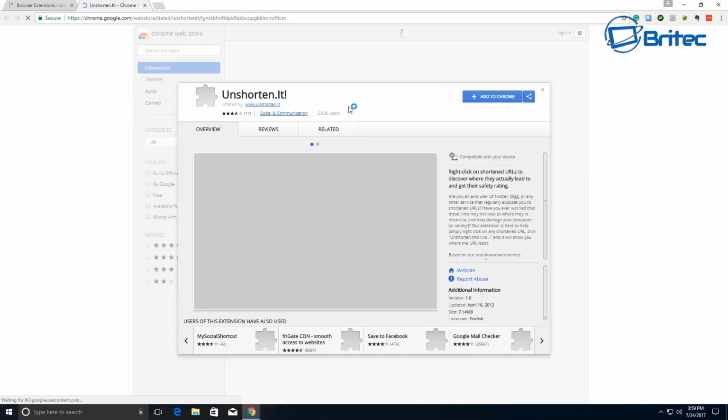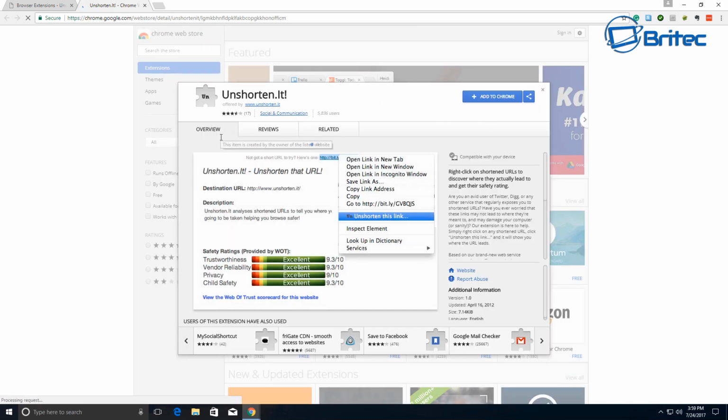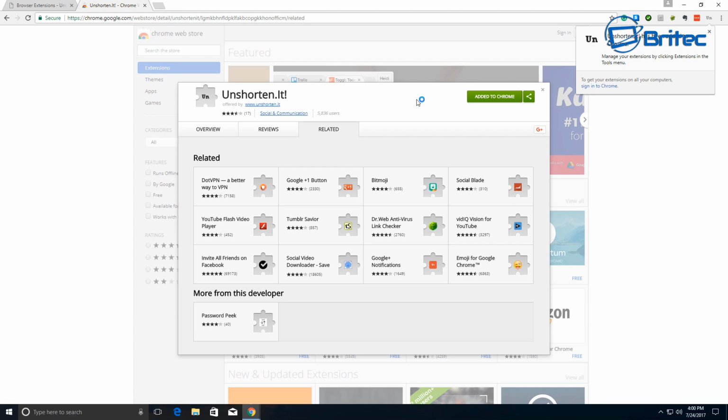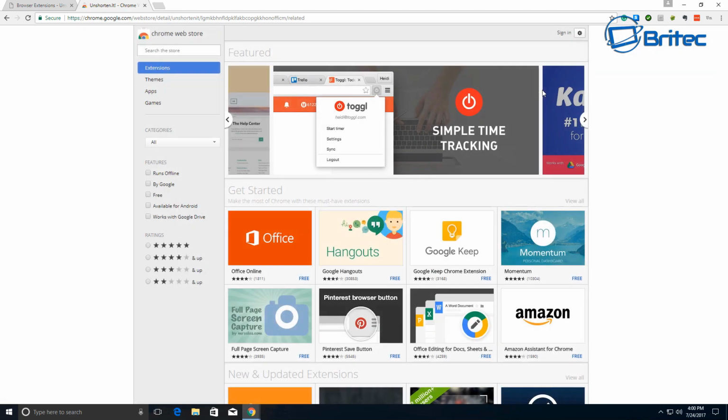So another one is called Unshorten.it, and this is another useful one for security. Basically what this does, many people use short links nowadays. Adding this to your browser is really going to save you a lot of time and also keep you nice and secure, especially if you get a link from someone and you don't know where it's going to. Basically you click on that link and that could be it. You could be infected or anything like that. So let me just show you how this works.